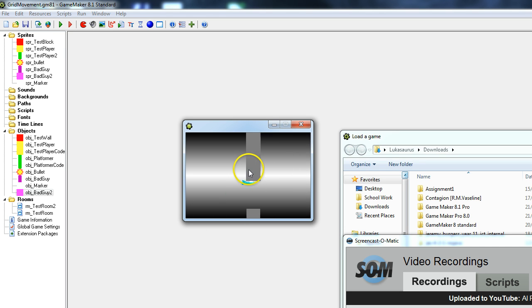Okay, so this seems to be working really well. I've got no collisions at the moment, so I want to check what happens when the spaceship is outside of the room. And we're going to make this a full game, so we are going to add game over screens, title screens, scores, and everything like that.